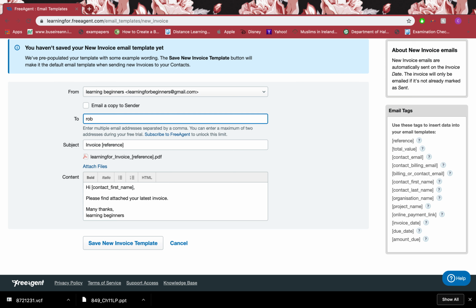I can say robinhood at gmail.com, whatever email it is, and then you can say the subject is invoice, and you can add the name of the invoice 001, or you can say invoice for a particular task, whatever subject you want to have. And then you can say hi, and the contact name could be, if you're dealing with Robin, that's the person you're dealing with in the accounts payable department of their company, and that's already there. And you can say save this as template or add anything.